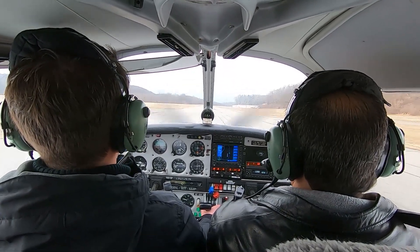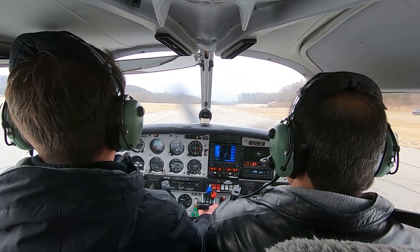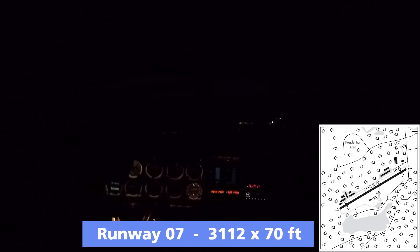Nice job. That was a good job with that. Density altitude — that's a good failure. Wind's calm, we're just going to go for 7. Speed checks. Gear's going down, 3 green. Best glide's 90. Blairstown traffic, Arrow is modified right base to final for 7, simulated engine out, Blairstown. Keep it coming down. Hold the net. Hold the net — 12 flaps.